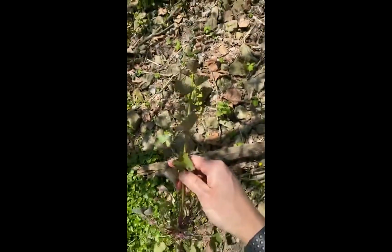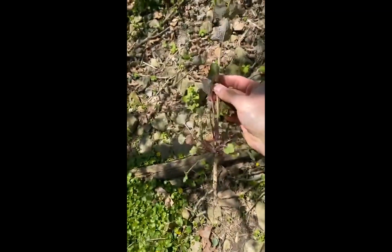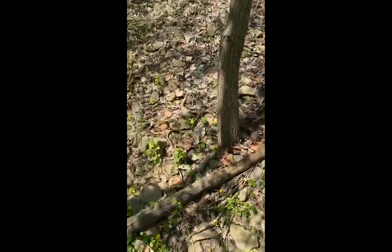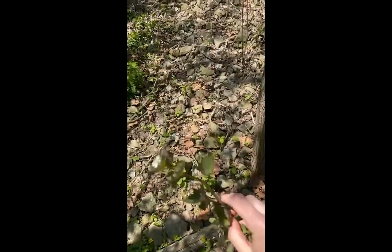All right. So first off, we've got garlic mustard. As you can see, I've already pulled one up here at this site. I'm in the riparian corridor right now. But here at this site, we've got a couple of planting projects full of native plants that our urban naturalists worked to create over the last few years. And this was actually in the bed, so I went ahead and pulled it.